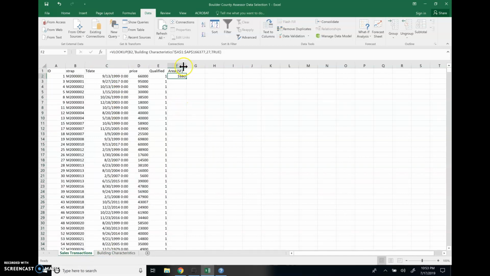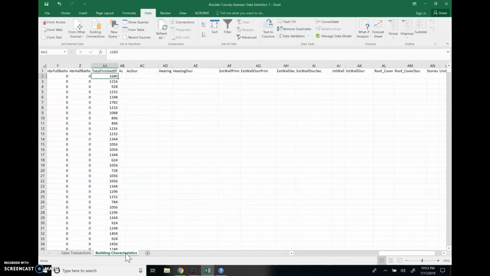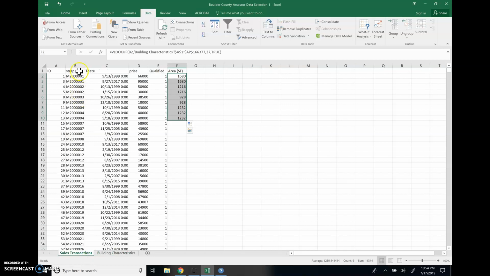So you're already familiar with copy and paste. We're going to need to do a lot of pasting here, but if we paste the first few, what do we have? We have 1680, 1680. Looks like we're getting some doubles here. I'm not sure that's actually right. I don't think it is, so we've got to figure out, oh, we resorted the records, so we have duplicate records. Sorry, if we come over here to Sales Transactions, the first two rows actually are the same property. We've got to think about that.